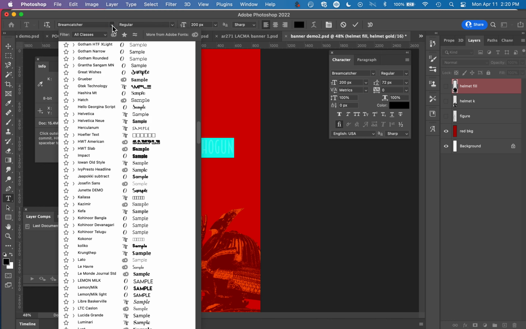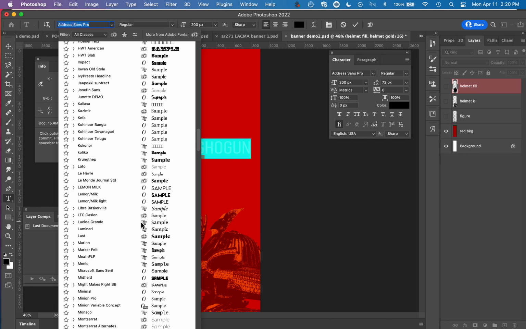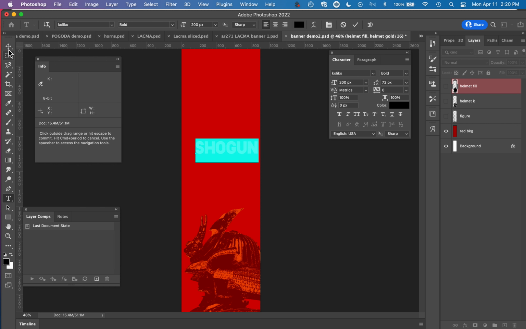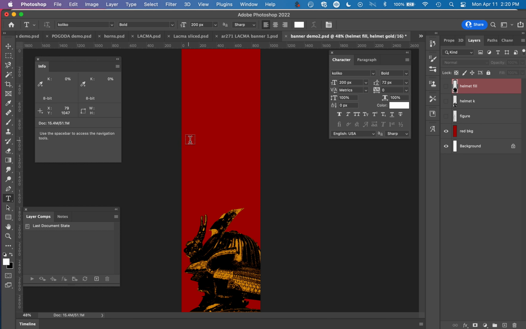I think it begins with a K. Okay, it's in yellow. That's all right, because I'm in the helmet fill layer. What I want to do is Command Z, make sure I'm in layers. I was in the right place. And it should give me my own layer for the text. We'll try it one more time.